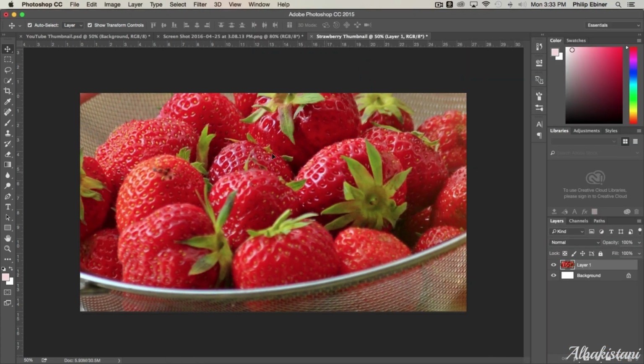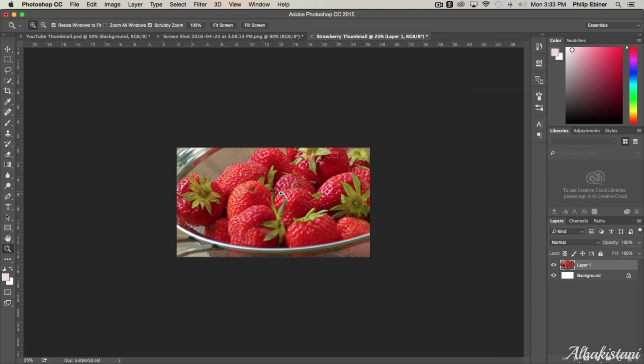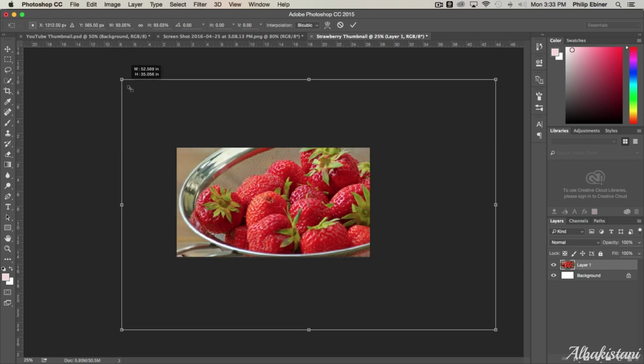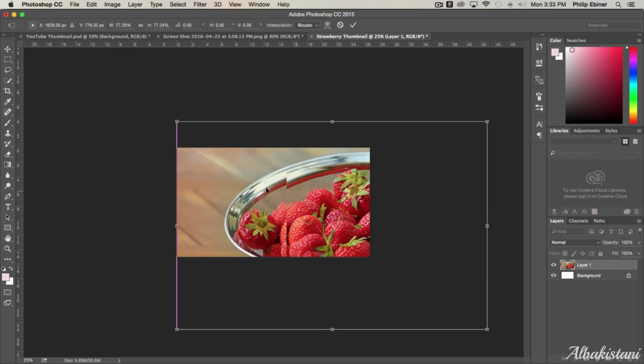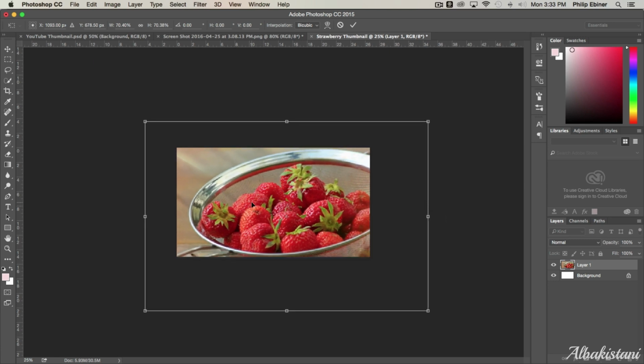So now I can move it around and I can resize it. I'm going to zoom out by pressing Z on my keyboard to pull up the magnification tool, and then Option to zoom out so that I can see the entire boundary box of this image. I'm going to go back to my Move tool and click the edge or the corner of this image, and while holding Shift down, I'm going to resize it, and then move it into the place that I think I'm going to want it.